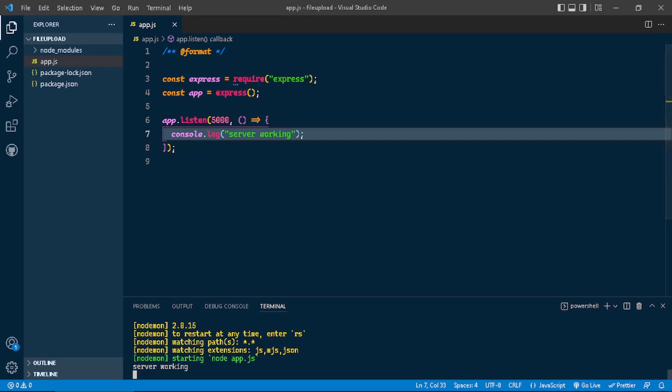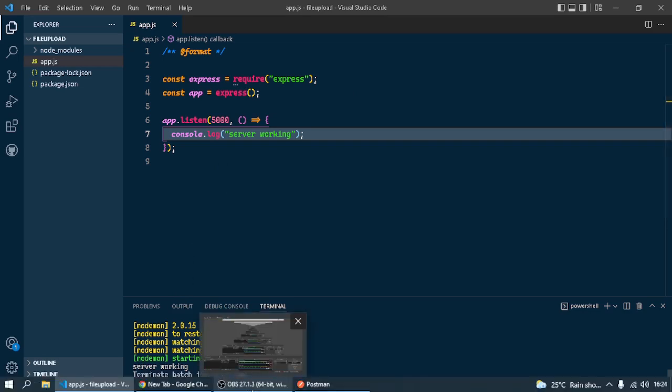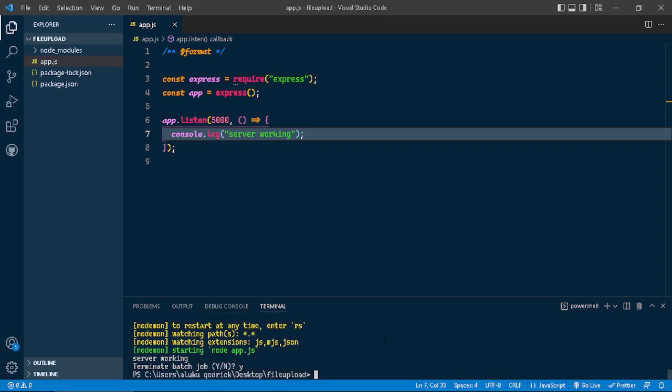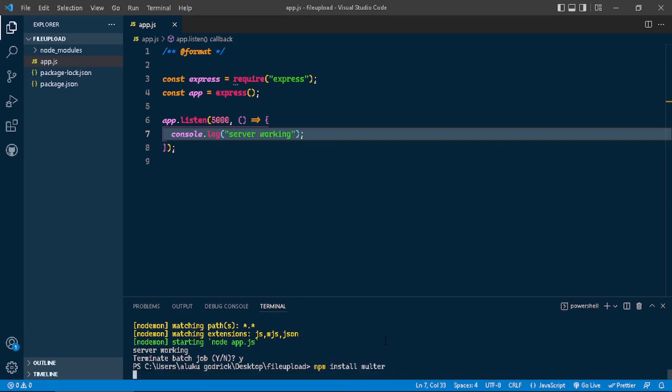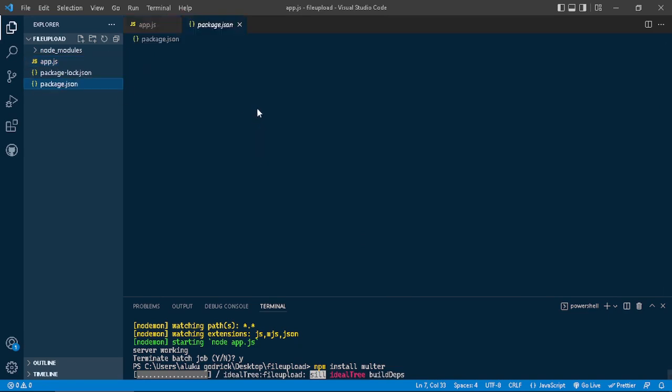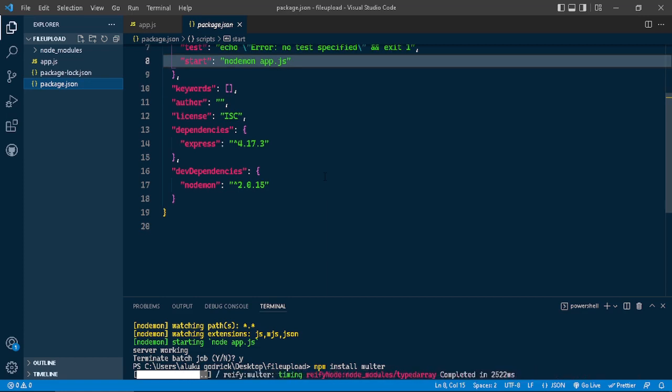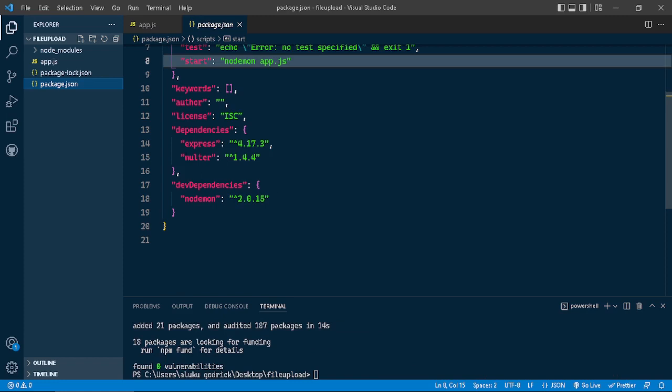So first I'm going to stop my server, and then I will do npm install multer, like that. Let's just wait for it to get installed. Yeah, there we have it.